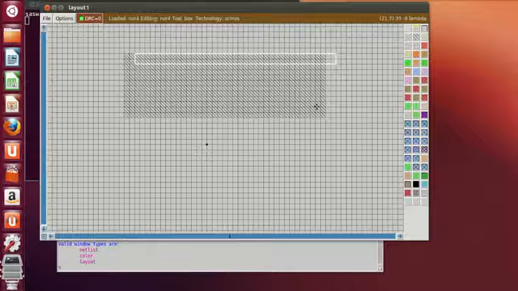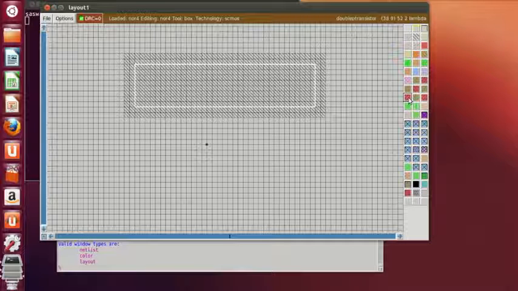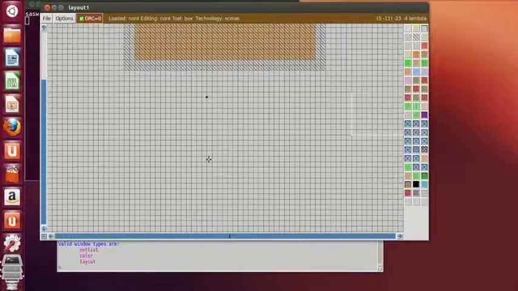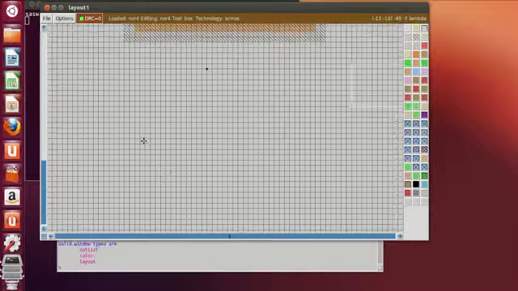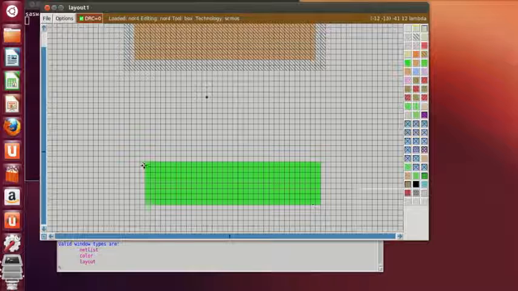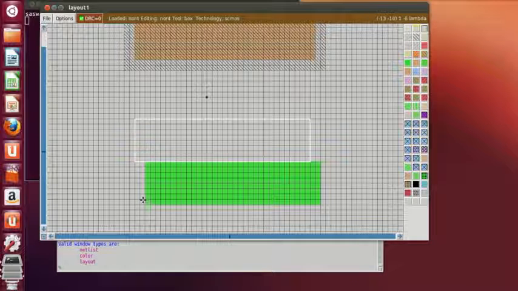Now I can select the P diffusion. This is my P diffusion layer, N diffusion and P diffusion. So just below this I need my N diffusion layer. Let us extend it.